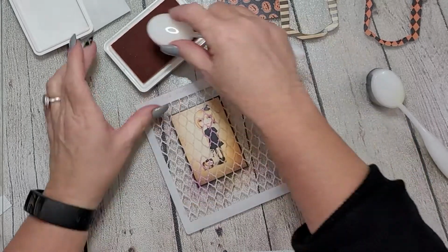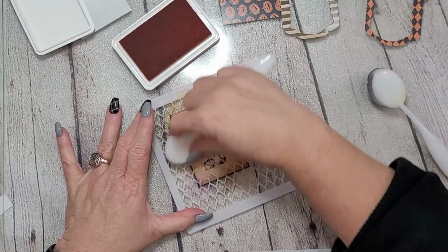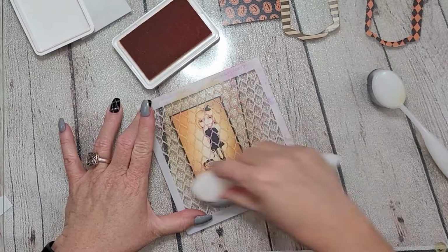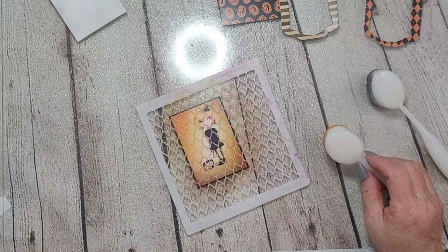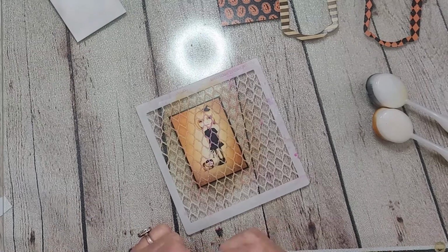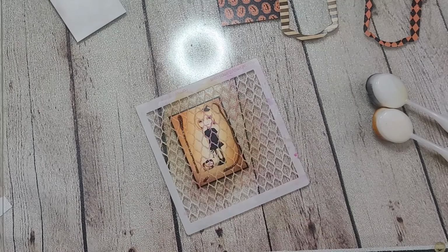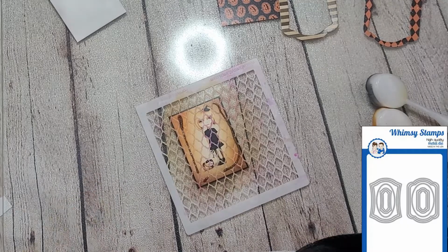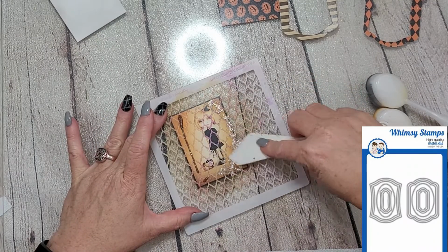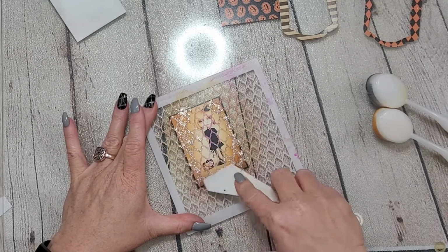So I did a little bit of ink blending, and here I thought, ooh, let me do some ink blending through this stencil. Now this stencil is a Whimsy Stamps stencil as well. Formal Lattice, but unfortunately it's no longer available at Whimsy, but it's one of my favorites. It's like a quatrefoil design, and I love a quatrefoil. I love stripes, I love polka dots, obviously I love Harlequin. Yeah, I like lots of different things. But these two are two of my favorites, the Harlequin and the quatrefoil. Love them.